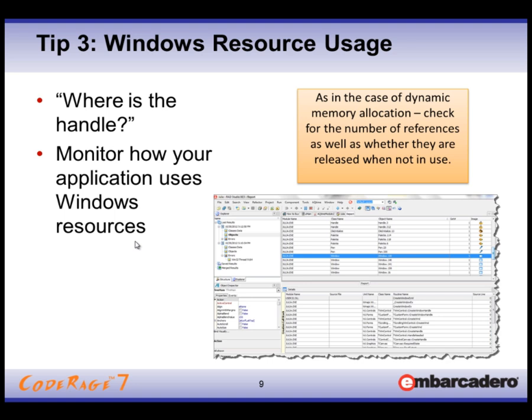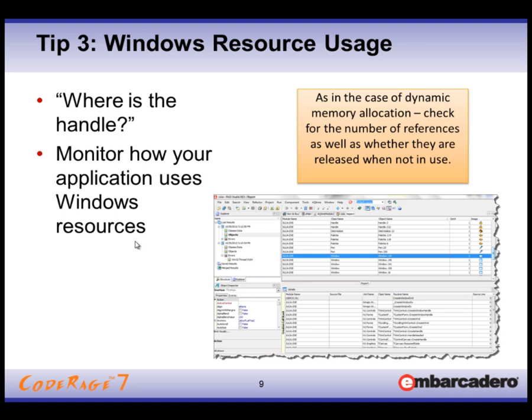Over a long period of time, the application can gain weight, and the question is, okay, where is this handle? Who is using this particular resource, and what resources are in use? So with AQtime you can monitor the use of Windows resources. This feature, unlike the 2 previous ones I showed you, is part of the Pro version.